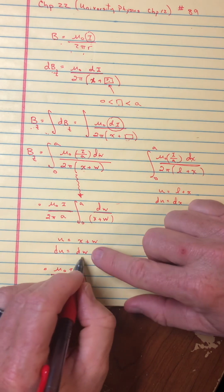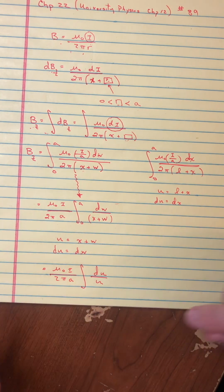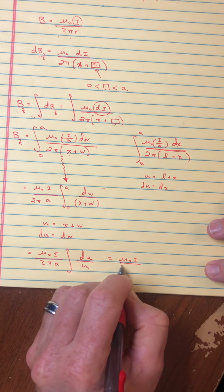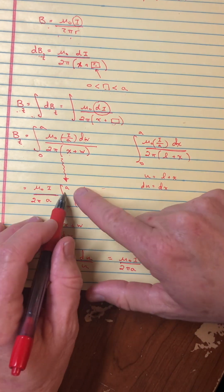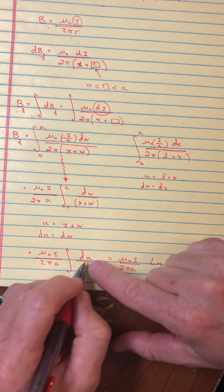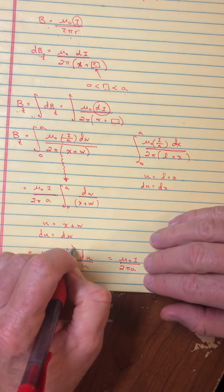And then we have an integral, and in place of the dw, I can put the du, and in place of the x plus w, I can now put a u. Fortunately, that's one of our standard integrals, not an easy one, but that is the natural log of u. Now, when I switch variables, I also have to switch my limits. When w is equal to 0, the u would just be x. And at the very end, where w is equal to a, this would be x plus a.